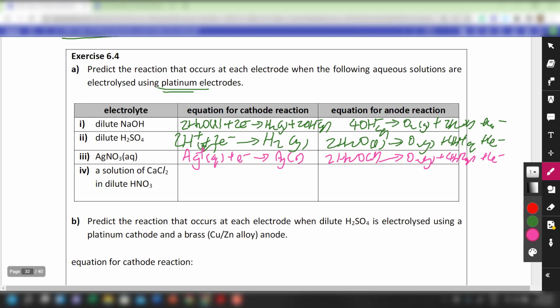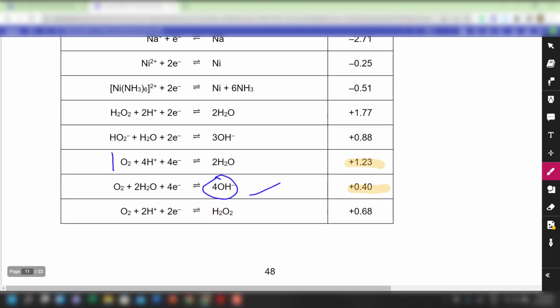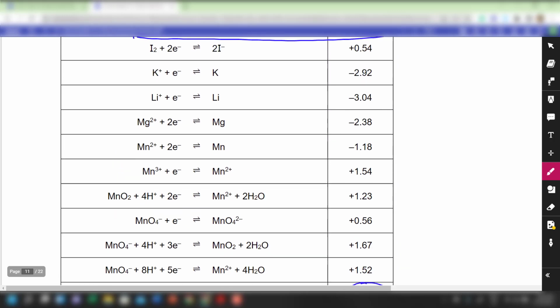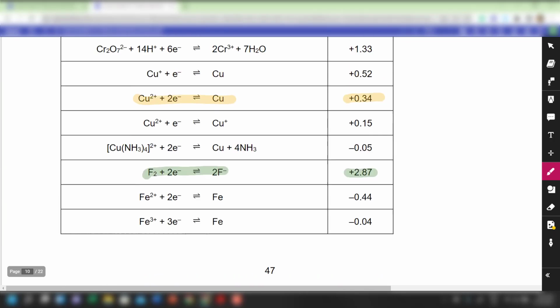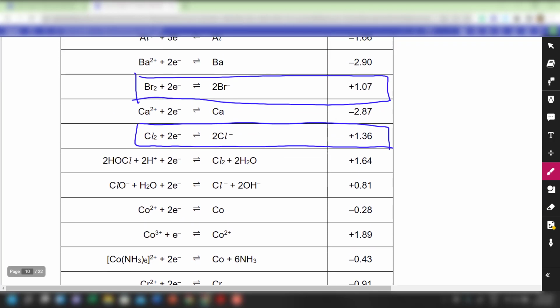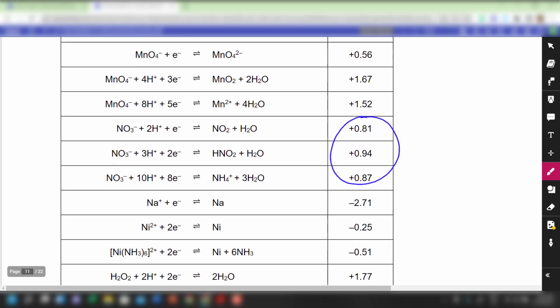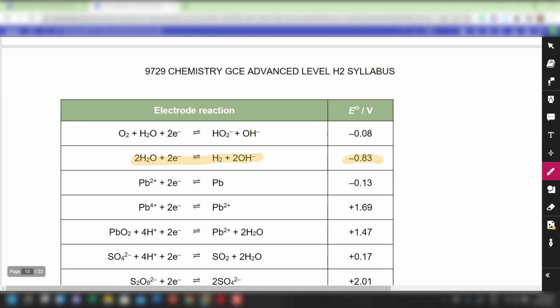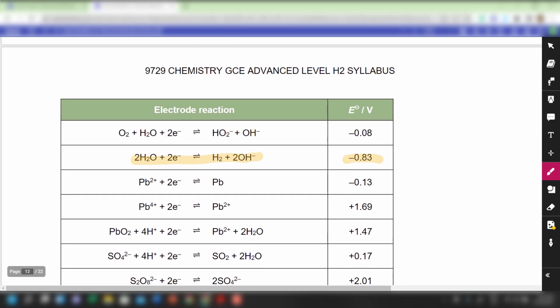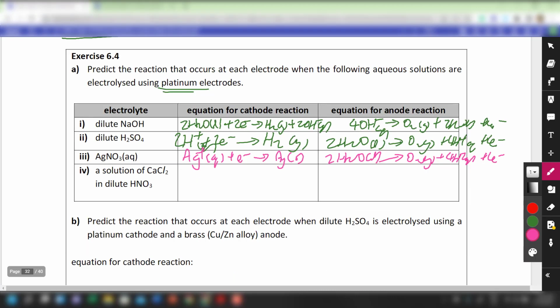So over here we have a few species to look at. We have H+. I think we are familiar with H+. H+ reduction potential is 0. And then we have calcium to calcium, which obviously is not likely to take place. It's very negative. And we have water. Water to H2 again is negative 0.83 volts, so that's not going to work. So what is likely to happen will be the reduction of H+ to give us hydrogen gas.